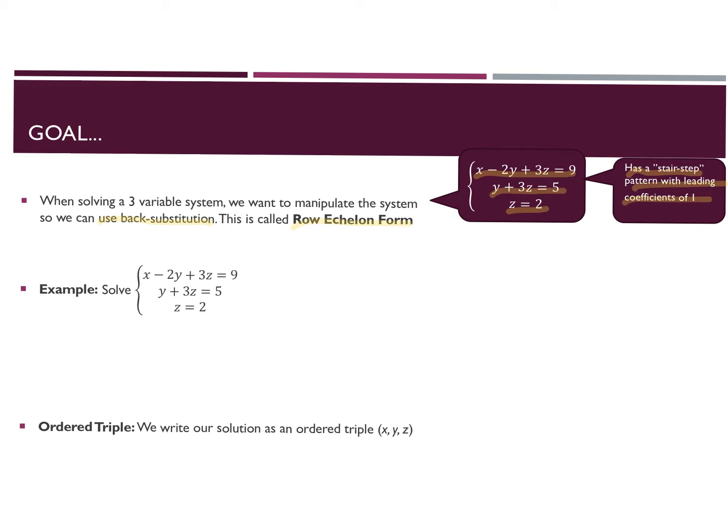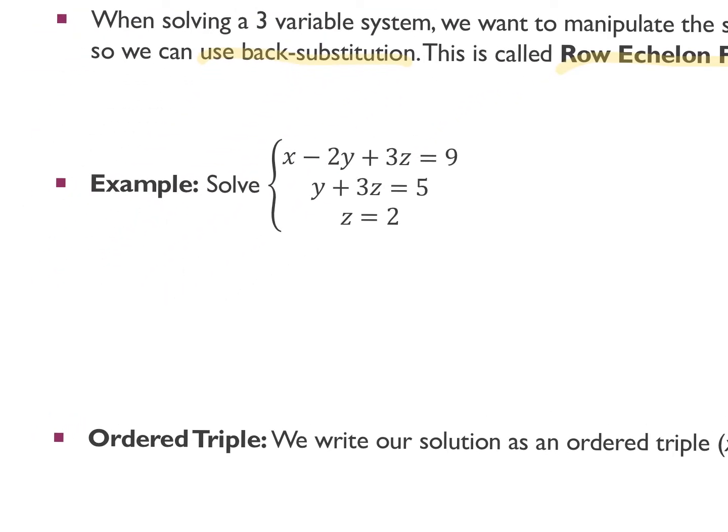Now in this class, we don't care if the leading coefficients are 1, though that is not technically a row echelon form. As long as we have 1 variable, 2 variables, and then 3 variables, we are pretty good. If we look at our first type of problem, it says we are going to solve the following system. Because we have 3 unknowns in the first equation, and then in the middle equation there's just y and z, and the third equation just z, we're just going to use back substitution.